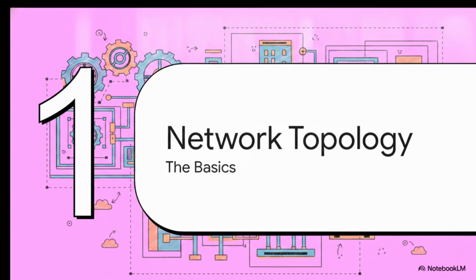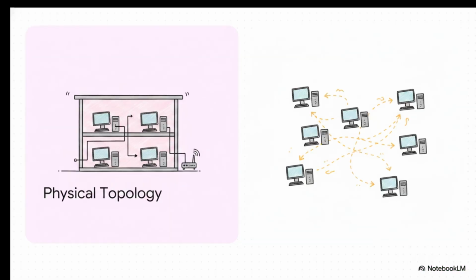What is network topology? To truly understand our digital foundations, we first need to define the blueprint itself. Now, what's really interesting here is how we absolutely have to separate the literal cables in your walls from the invisible rules governing the traffic on those cables. At its core, topology is simply the arrangement of nodes or devices in a computer network. But it operates on 2 completely distinct levels.